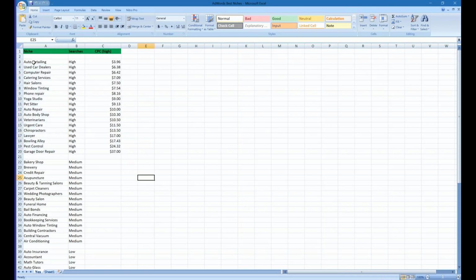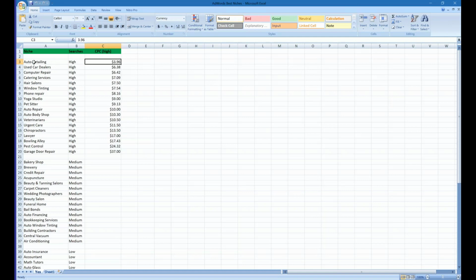So I did a second investigation: how much a click costs for the first ad position. So you see, auto detailing is only $3.96 and garage door repair is $37. What does that mean? If you are speaking with a prospect, you can calculate, I need about 5 clicks to get a lead.